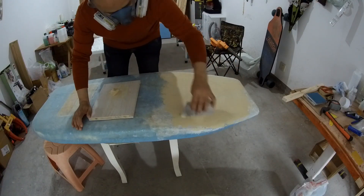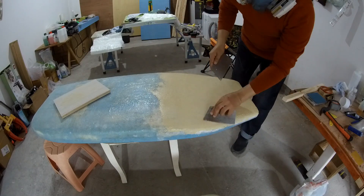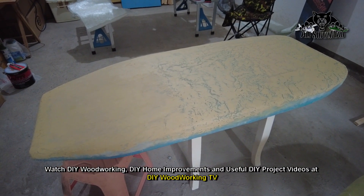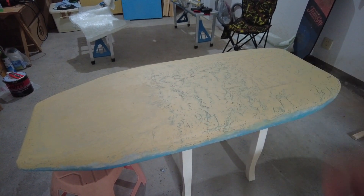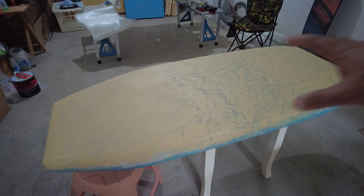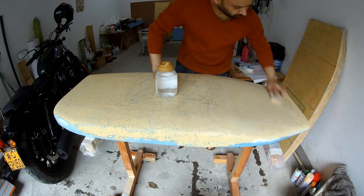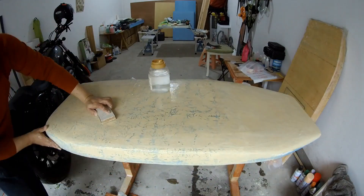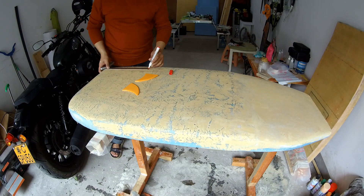To fix the wood glue failed experiment, I went with poly putty also called the car body filler. I applied it completely on the bottom part because it actually makes everything very, very smooth and it's easier to sand as well. Check this out — the poly putty has done wonders right here. I just need this bottom part nice and smooth, and poly putty has done this job. Next day I just had to wet sand and it will be very, very smooth on the bottom part. I wet sanded the whole bottom part where I applied the poly putty and it gave me a very fine smooth finish on the bottom. This was a successful experiment and it saved me from doing another coat of epoxy and fixed my mistakes as well on the failure parts.